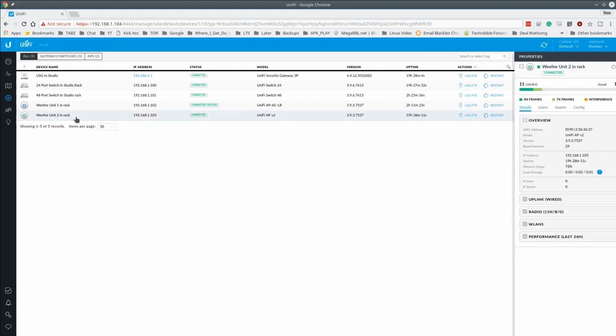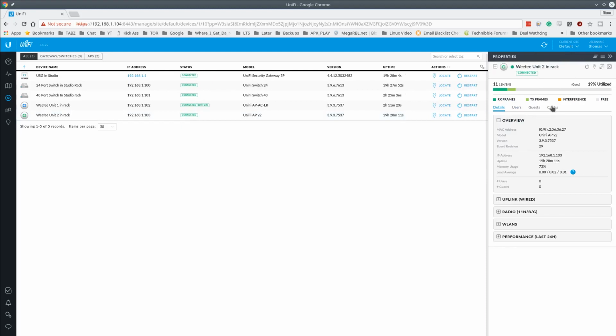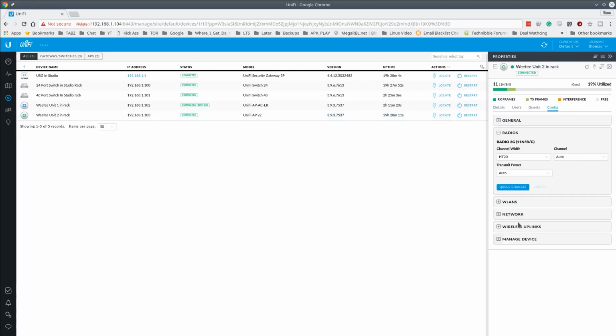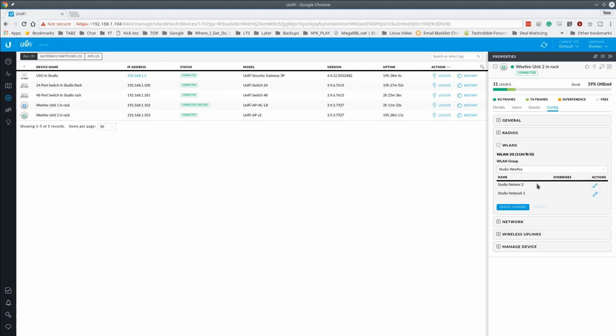Now, a couple side notes here. As I had said, you can custom config each one. This is where you can override what the radios are doing and which WLANs are on there. So by default, it gets each one of these. I can edit and override so this particular one does not get a particular Wi-Fi setting. I usually don't have a lot of use cases particularly for that, but definitely an option if I wanted to, where I can customize each one.